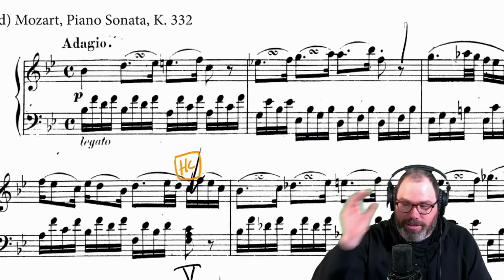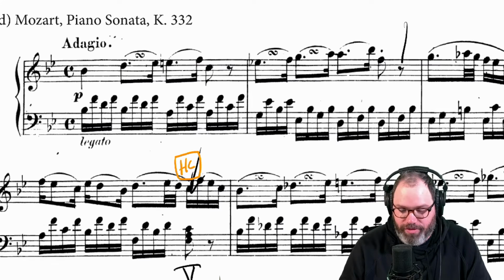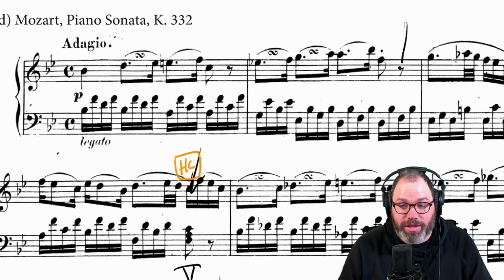Okay, yeah. So let's listen again, and I want you to think really carefully about what authentic cadences sound like and what half cadences sound like, and then you tell me what type it sounds like to you. And then we're going to zoom in and really look at the chords, okay?